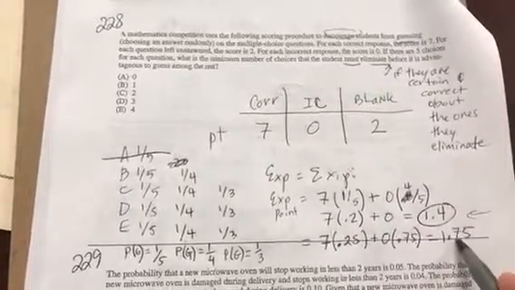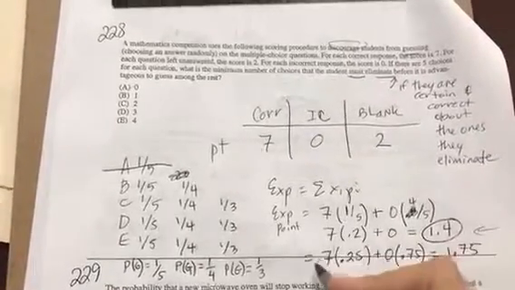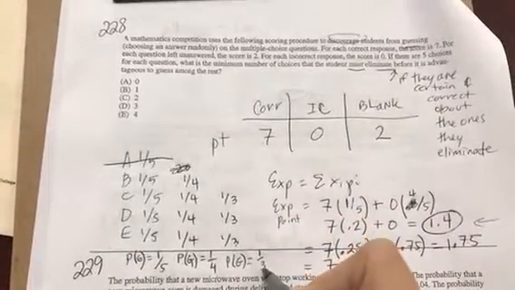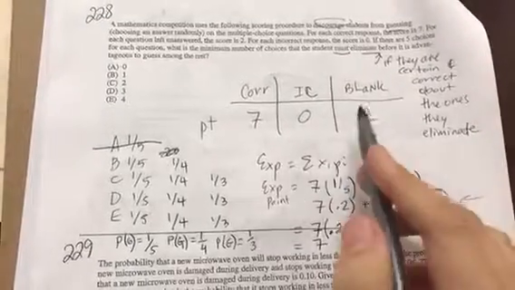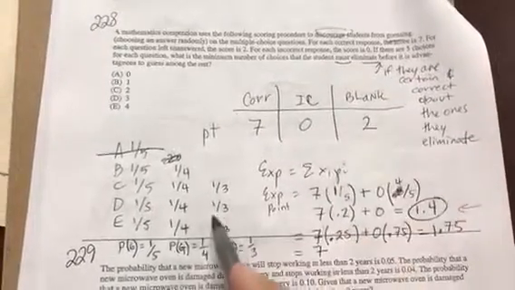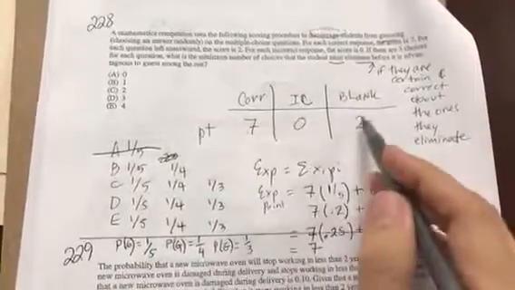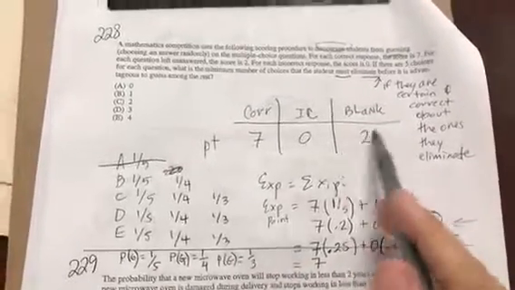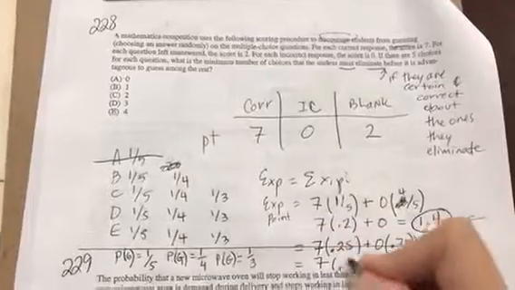So notice by eliminating 1, my expected count goes up. Let's keep going. Now, let's do 1 and 3. If I have 1 and 3, but notice it's still not more than just purely leaving it blank. So I've got to keep eliminating choices until I see that there is no benefit in eliminating, and I'm going to go ahead and guess. So let's take a look. That would be 1 in 3, or 0.3 repeating.